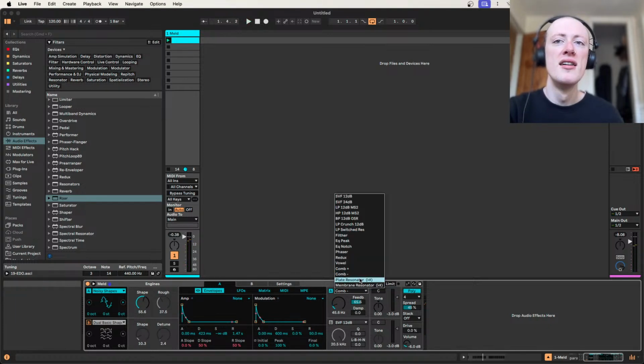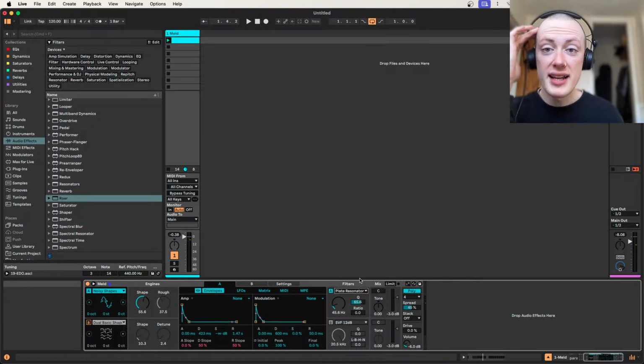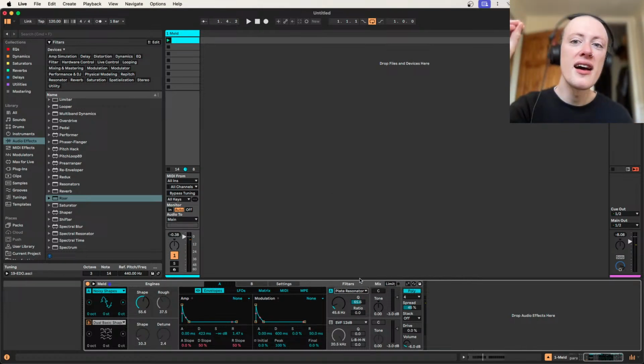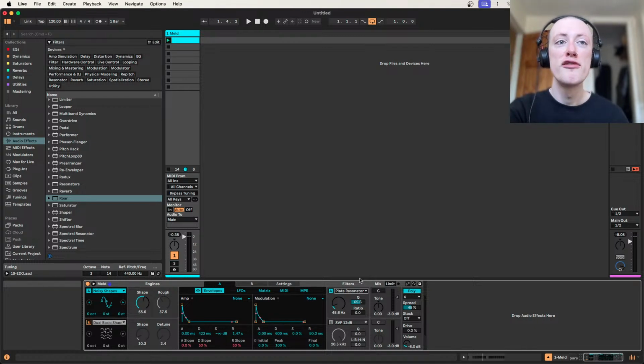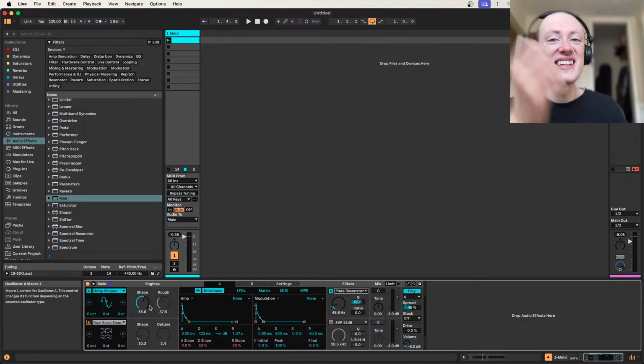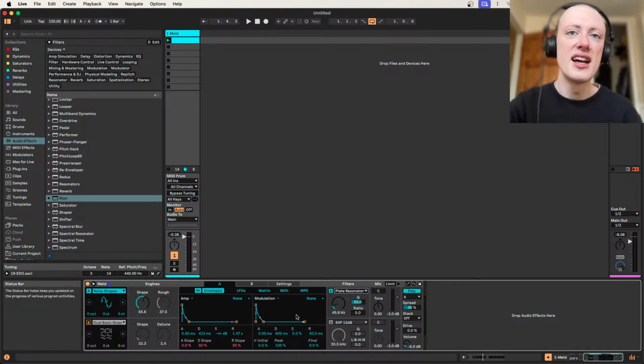I'm almost upset at how many different cool sounds I'm just stumbling across, flicking through the different oscillator types, these macro controls, the different filters. There's too many different things to play with in a way that's really exciting.